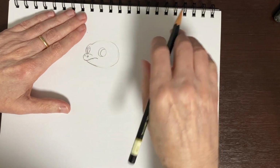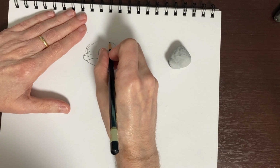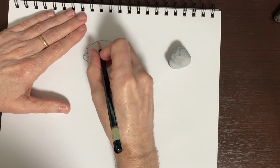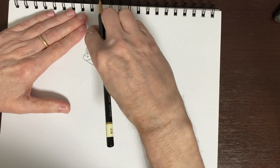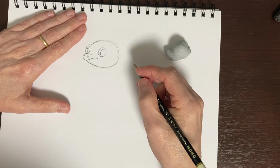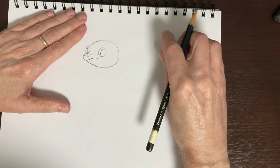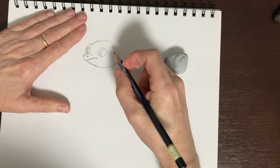That's what I always say, is kind of sketch light at first, because you're not going to really know until you start putting in the other parts of the drawing whether the shape is going to be correct or not. So by putting in those eyes, I could tell that it wasn't really looking correct.